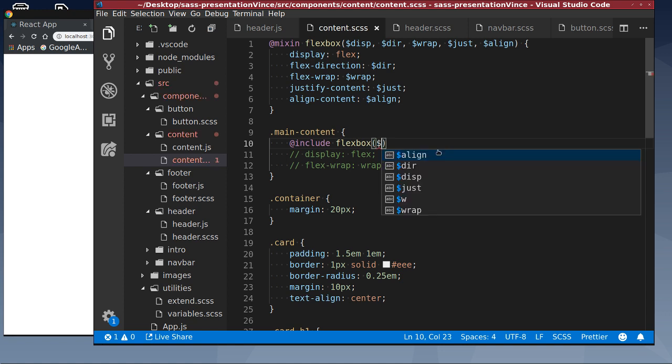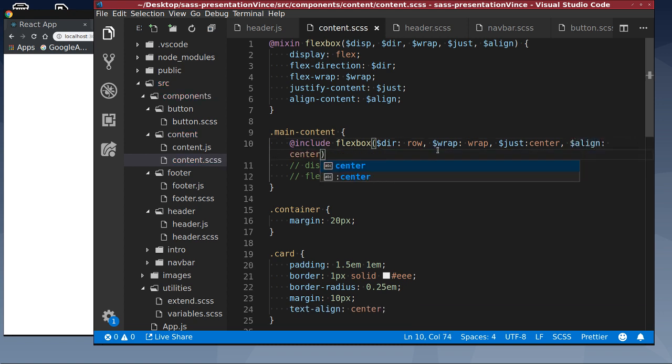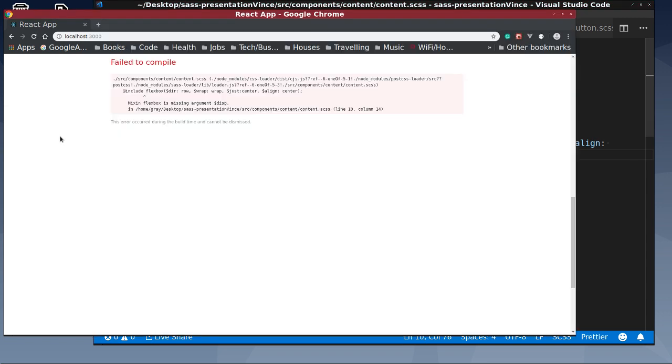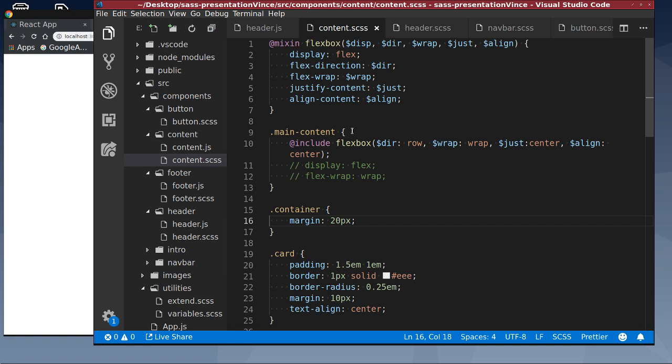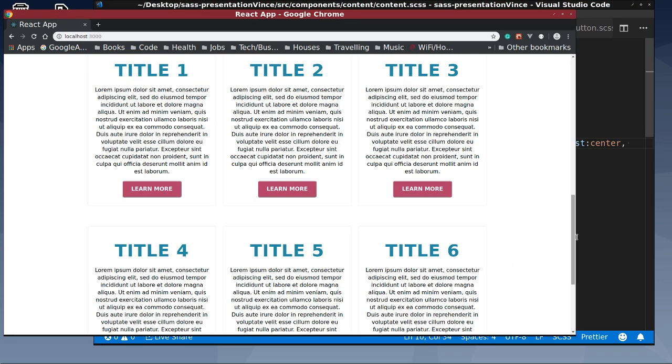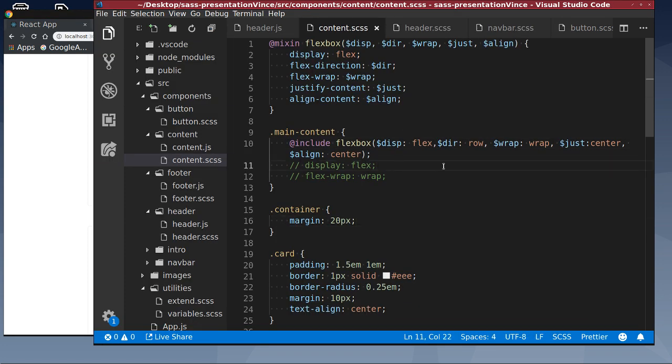Then I do flex direction, I don't know, row for now, wrap, just, I don't know, center, shall I use? And then align, center again. So that should work. Yeah, hold on. Yep, it works. So basically, I have to specify every argument.